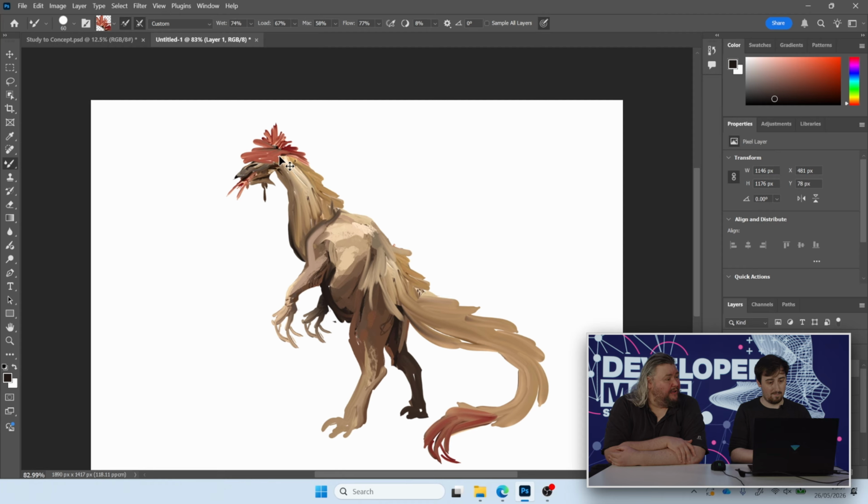So if you could set the audience a challenge of picking two animals and doing a concept merging them together, what do you think would be a really interesting challenge for the viewers to put onto our Discord or something so we can have a look at it? I think something that'd be really wonderful to do is a digital study of any household pets you have, turning them into a fun concept design.